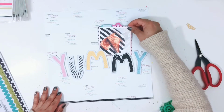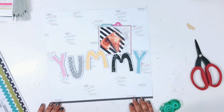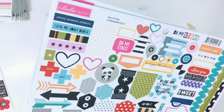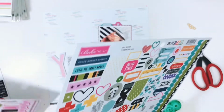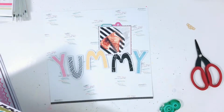So I'm gonna position my photo over here towards the right of the layout. And I pop this one up on dimensionals as well. Kind of just looking at the sticker sheets that I pulled to see if there's anything else that I want to add to my layout.